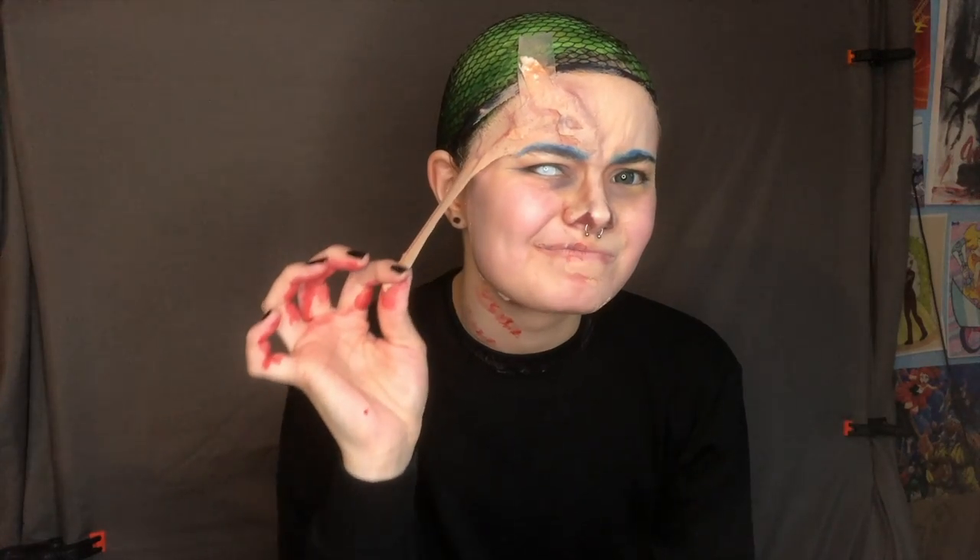I guess we'll see how it fares on normal skin, since that's probably gonna be a much fairer test for it. Obviously I'm doing Bev next. We're gonna test this with both a brush and a sponge. I don't like using a brush for my makeup, but it's one of the options and everyone in their ads uses a brush. So I went out and bought this little foundation brush. I put some on my hand — let's go with the brush first.